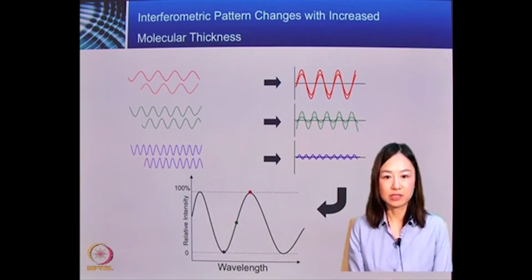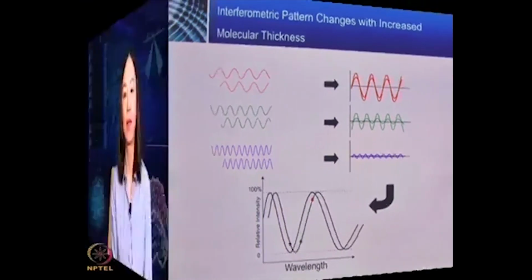The distance of the shift is proportional to the size of the molecules on the membrane, the amount of molecules bound in the membrane, and also the density of the molecules bound on the membrane. So the system will monitor this wave pattern shift in real time, and from there we can get an understanding about the details of the biomolecule interactions.